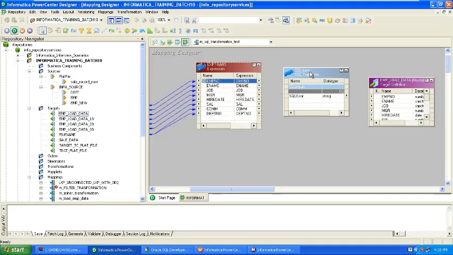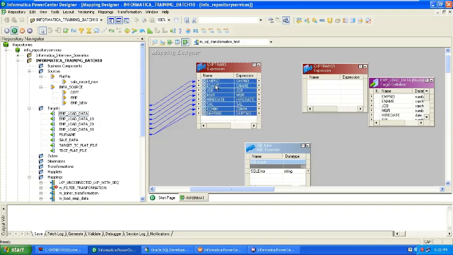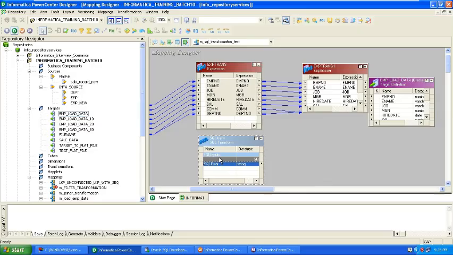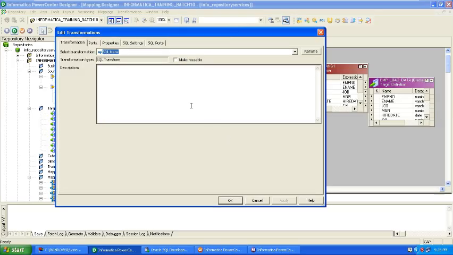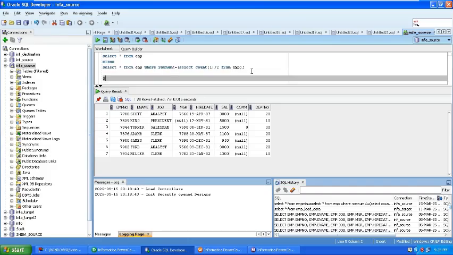Here I'm going to use it again. So let me select here. You can select the input also. One second. Let me use department, select star from dpt.